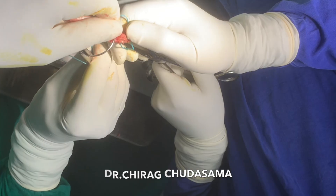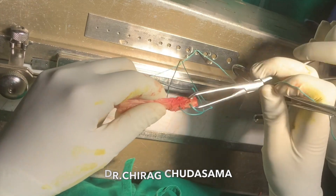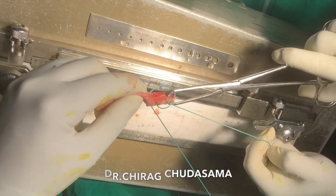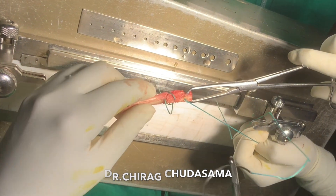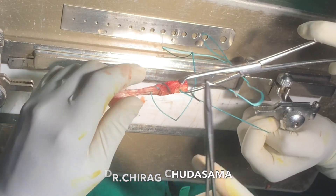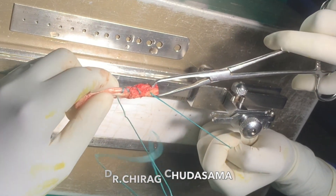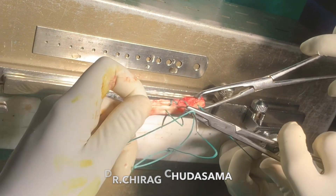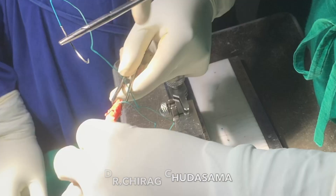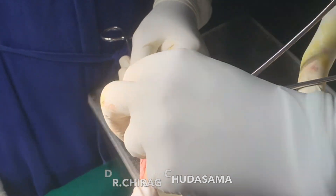This is the tibial tuberosity side that will go towards the tibia. You just need to pass through both the holes, and then prepare it through the tendon — just like whip stitches in soft tissue grafts with semitendinosus. This preparation is important because sometimes the graft protrudes out in ACL reconstruction due to excessive graft length, and you may need to cut the extra protruding part or nibble out the protruding bony plug from the tibial mouth. That will not compromise your graft fixation, and you can even have a backup fixation on the tibial side if required.